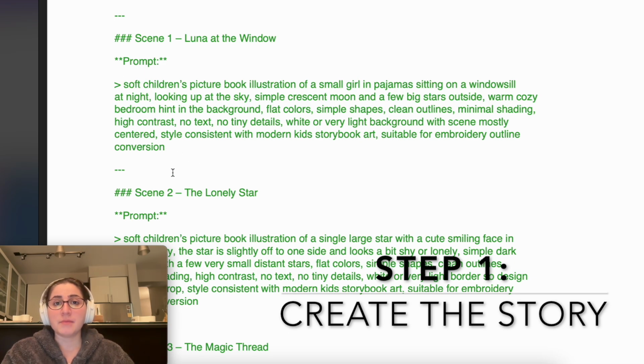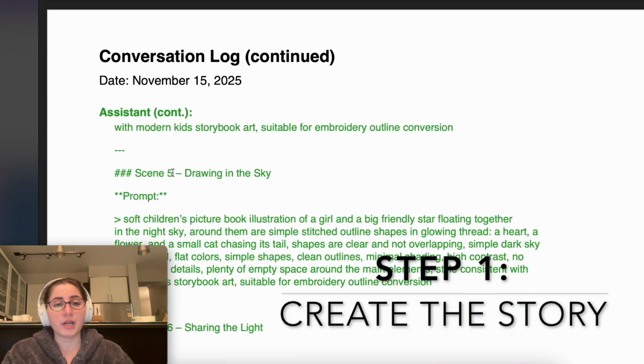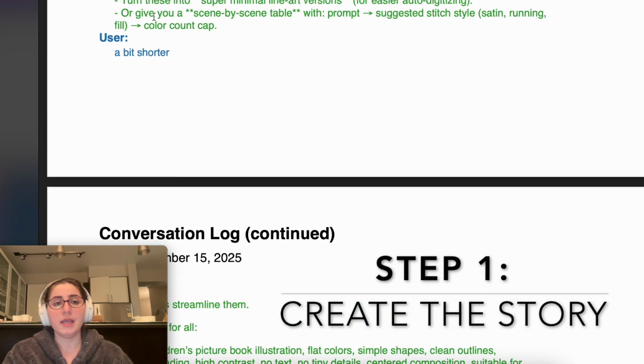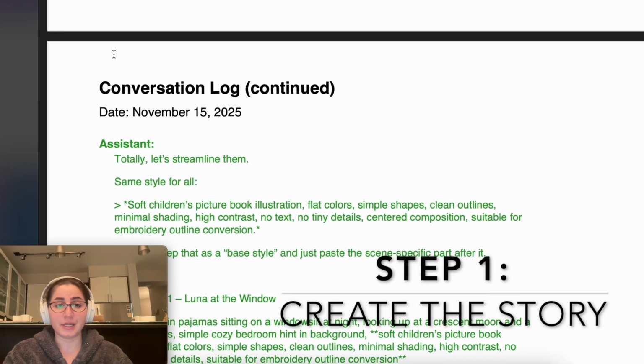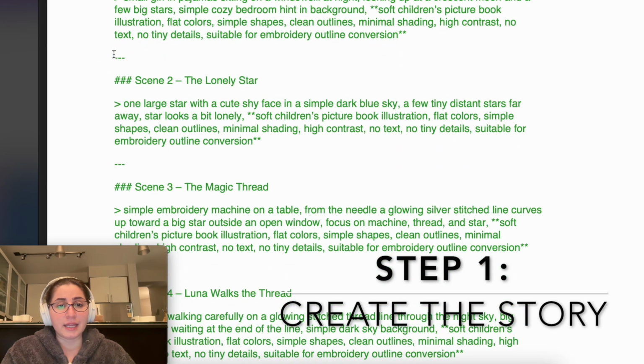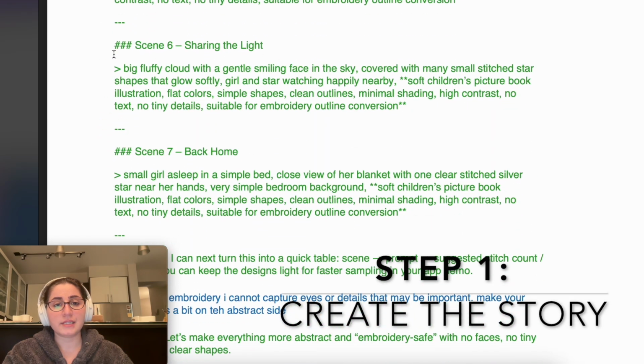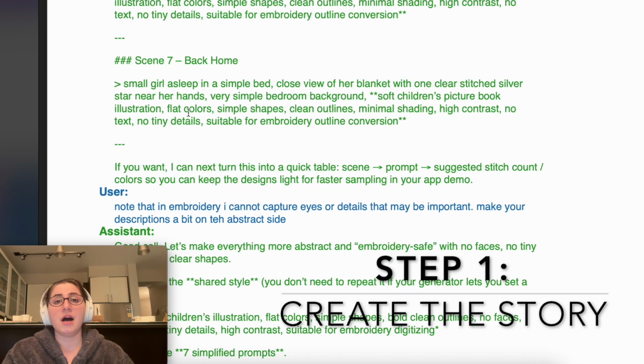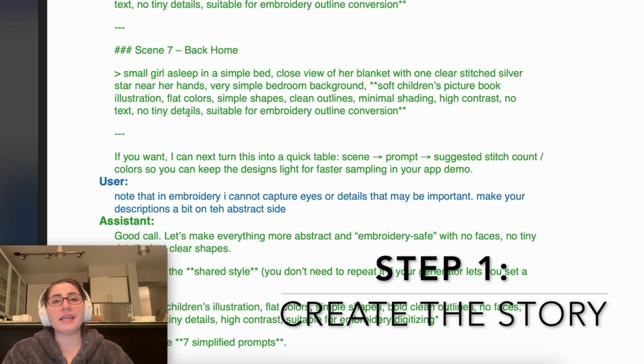When I tried these prompts on embroidery.us, it turned out that the prompts were too long and some of the important parts of the prompt that I cared about were not captured in the images. So what I asked was, a bit shorter. So it automatically understands that I mean that the prompts that it just suggested should be shorter. Pretty straightforward. And then again, it rewrites all the 7 prompts. I tried them, and then the images were great.